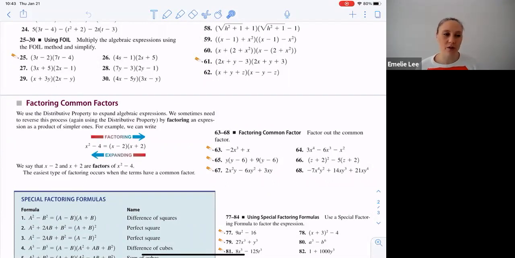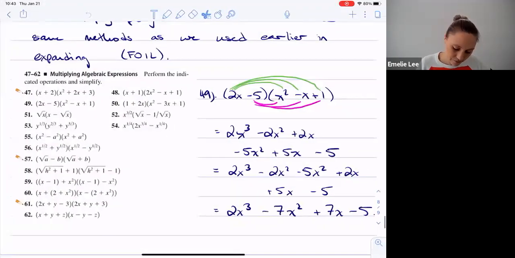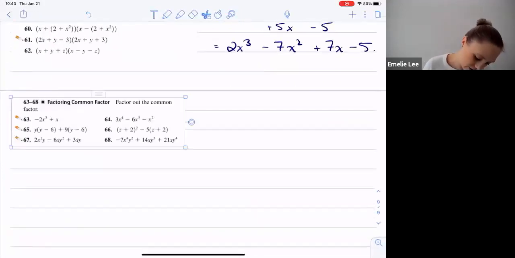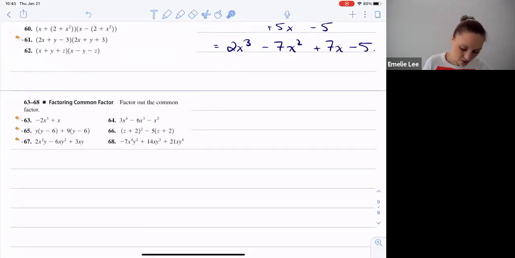We've already talked about factoring, but now let's talk about if you have something kind of bigger like this, and you have to factor out a common factor. If you have a polynomial, you might be able to factor out common factors that are more than just maybe a number. Like earlier, we factored out a common 36. We might be able to factor out powers of x and y as well.